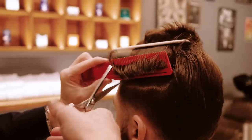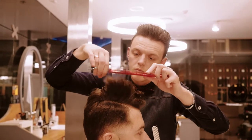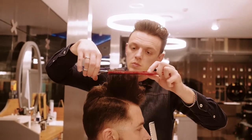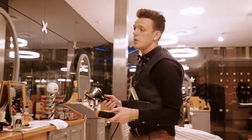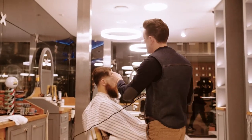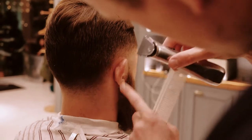Work a bit with the clipper comb. This line, the front a bit longer, shorter, and connection to the comb. Comb more for the modeling. We'll blow dry one more time and make some detailing on the haircut. Very naturally, don't go so deep.